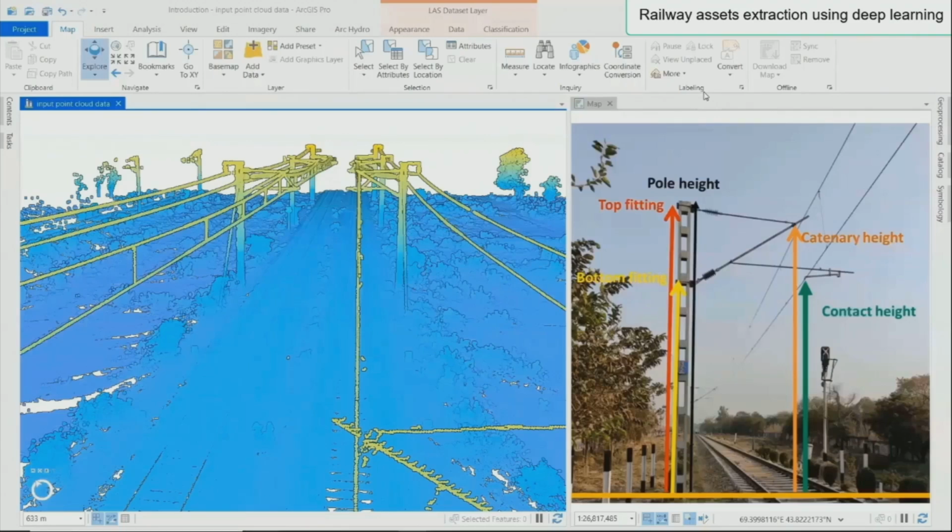On the right, we are seeing those dimensions: top fitting, pole height, catenary height, contact height. These are very important for maintaining the railway track and the assets and the normal maintenance routines. So what we wanted to do here is extract these dimensions, and you will see how we'll use deep learning and our pre-trained models to extract these dimensions.